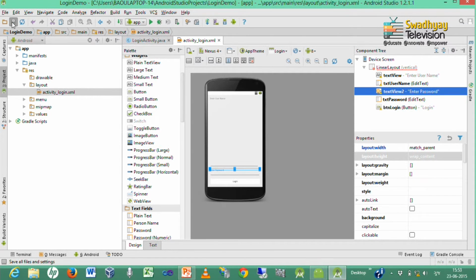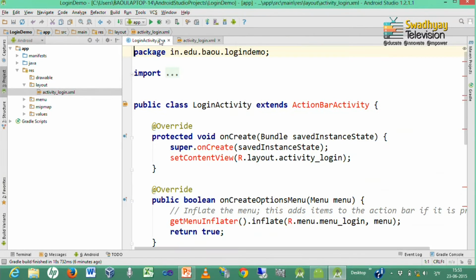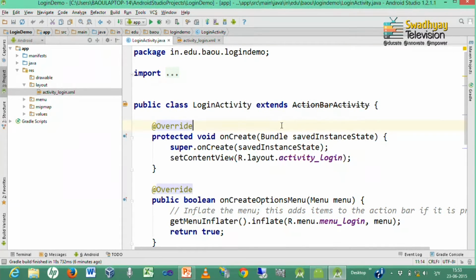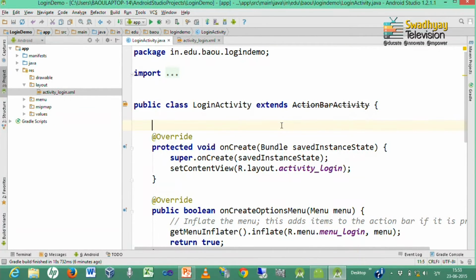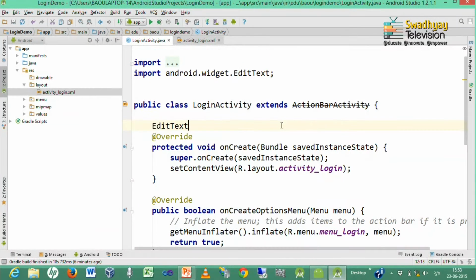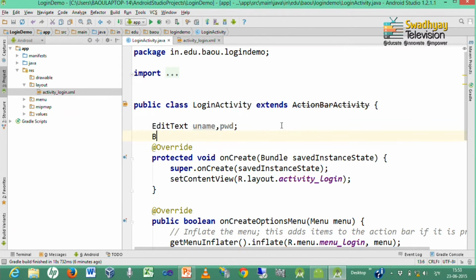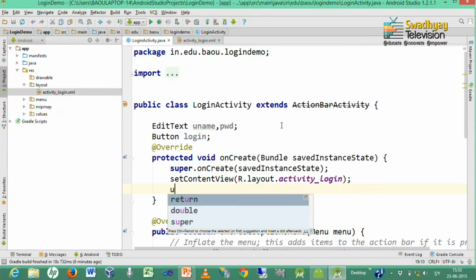Now, we save this file. Now, we go to the LoginActivity.java file where we take reference for these controls. We declare two edit text controls with names username and password, and one button called login. We already discussed how to take reference for these controls.